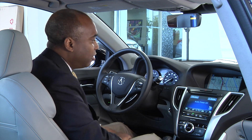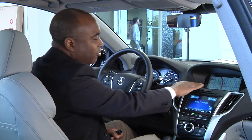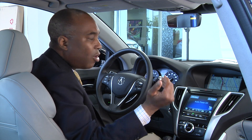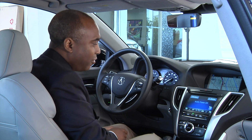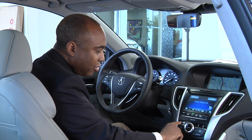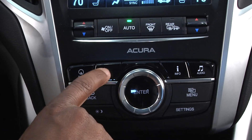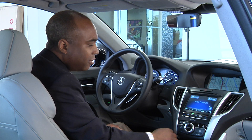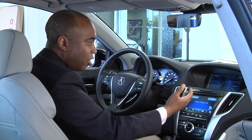Your navigation system is going to give you real-time traffic on the main roads — down in Chicago, Elston and Division, some of the major roads along with the highway. To operate your navigation system, it's very simple. They've added some buttons right below the large knob, where you have your navigation, your phone, your info, and your audio. You just push your navigation button, then go to menu, and that will allow you to put an address into your system to where you want to go.